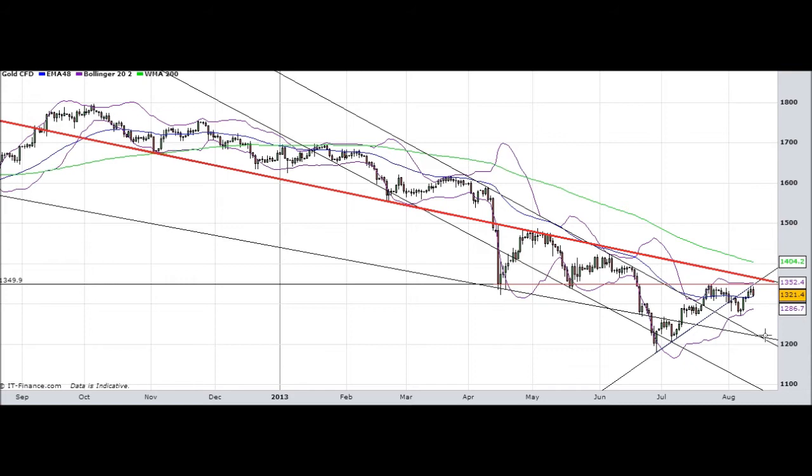So really the best thing to do, we believe, is basically see what the market does. If the market gets to 1350 and fails, then we know that resistance held. That is a good time to go short. But if you get towards that 1360 area with that red trend line, that may well be the time to go short. But again, see what the market does. Let the market tell you it's finding resistance.